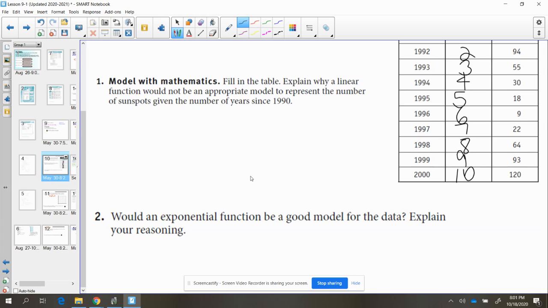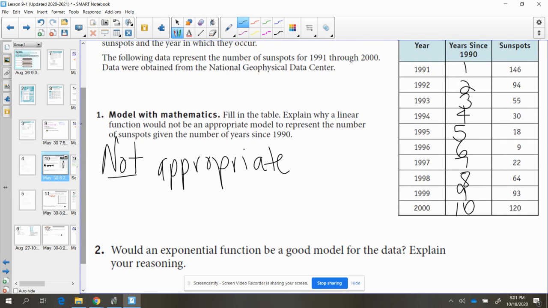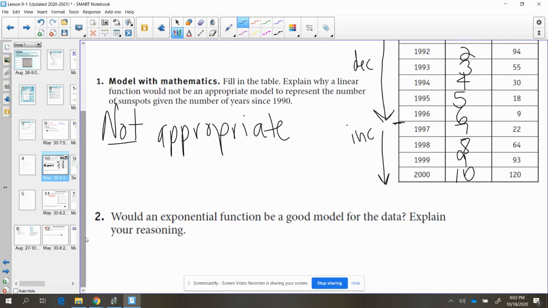What you hopefully observed is that a linear function is definitely not appropriate here, right? It's not appropriate because we are not getting that consistent value that we are either adding or subtracting every time. In fact, we are decreasing up until we get to the year 1997. We're going to notice that we're going to shift to start increasing. So we have a decrease and then we have an increase. So it's definitely not linear because we don't have that. And this is also going to not be exponential.